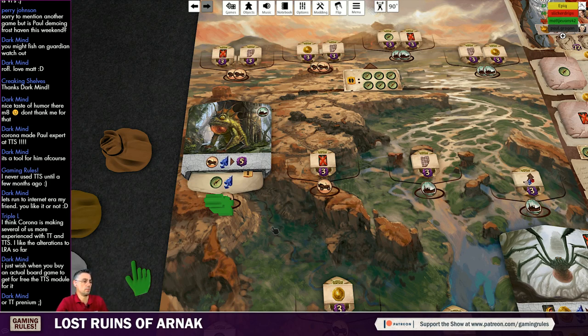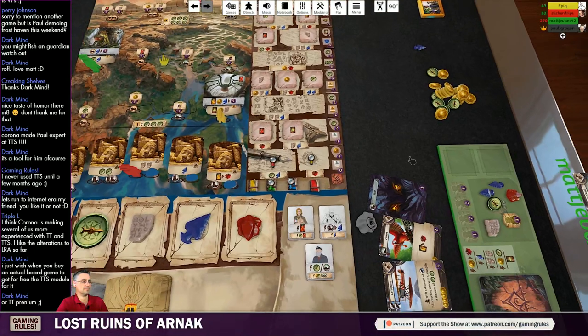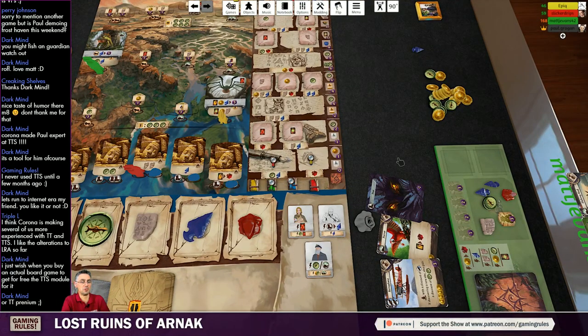Right. So there you go. If you had a Jeep and an arrowhead, you could overcome this guardian. Well, you just drive towards him and throw a spear at him.